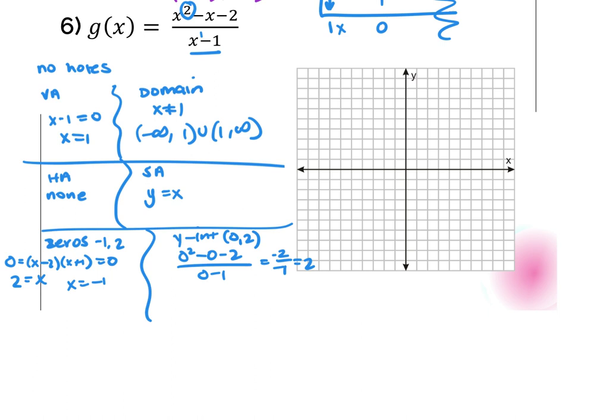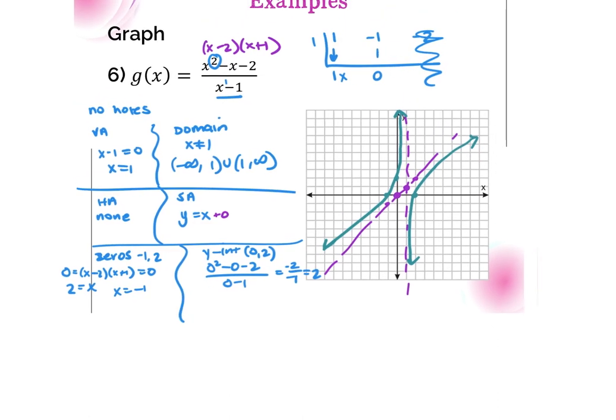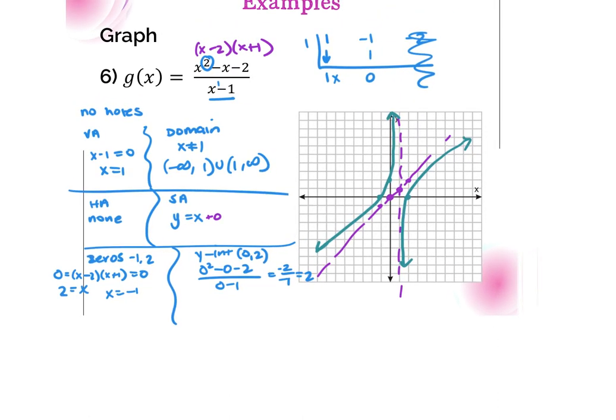And then go to your graph. Vertical asymptote at x equals 1. Slant at y equals x. So the b here would be 0. I'd start at 0, go up 1 into the right one, or down 1 into the left one. There are 2 x-intercepts, -1 and +2, which tells me already my graph is going in this corner. And with a y-intercept at 2, my graph is going in this corner. I don't even need my graphing utility to verify, but if you did graph it, it would match.